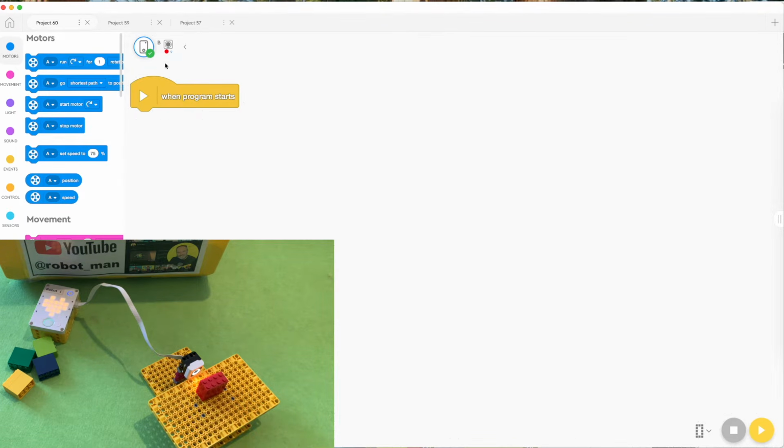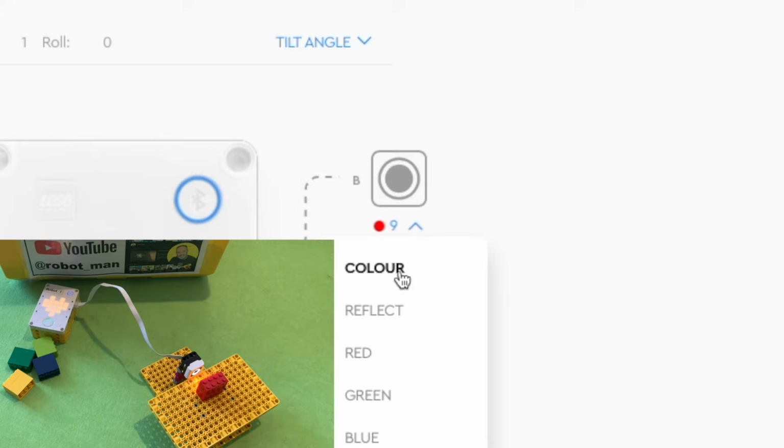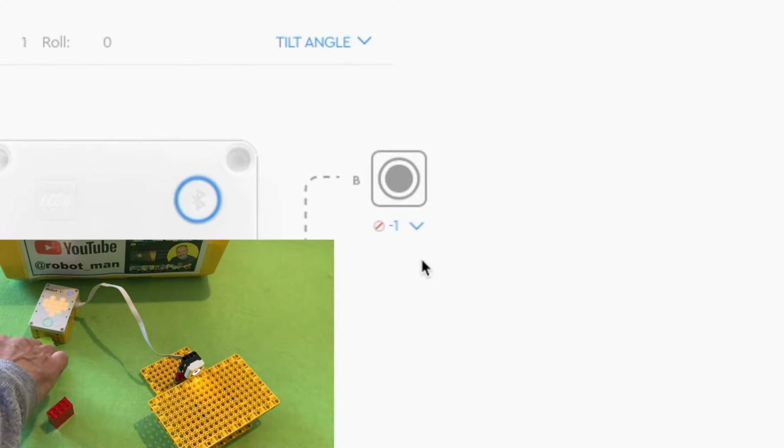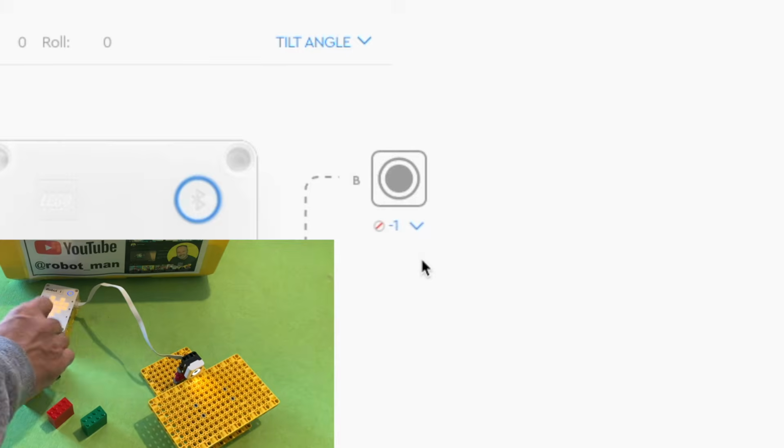So often when you want to detect colors with a color sensor, if you look on the app, you can tell up here what color it's seeing, or you can go into here and you can see that it's now seeing red if you've selected color. I think it goes to color by default. So it sees red and it sees yellow, no worries. And it can see green, but it can't really distinguish between that green and another green.